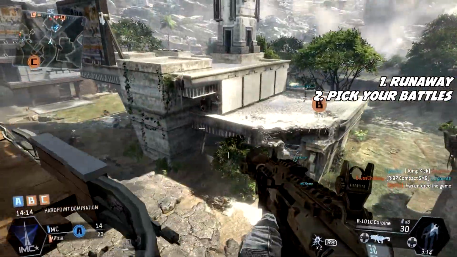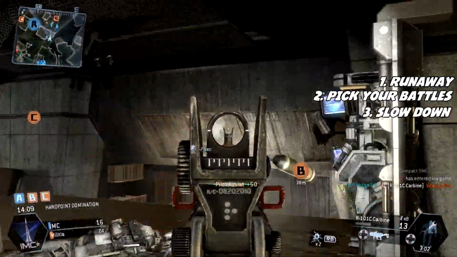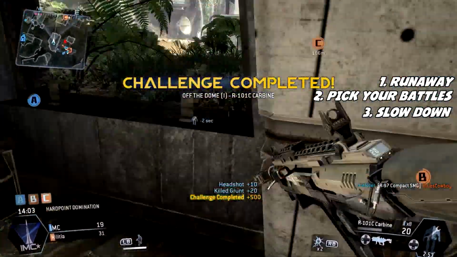And my third tip, and the one that took me the longest to learn, was you don't always have to move around. People assume that Titanfall is a fast-paced game, but you don't always have to be hopping all over the place, sprinting everywhere. You can slow everything down, just a little bit.